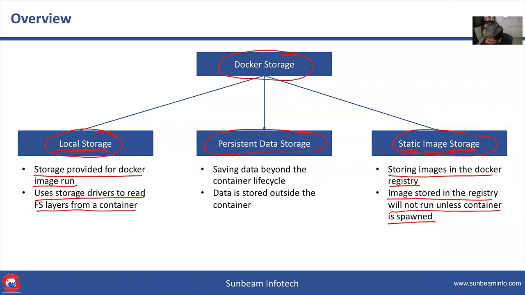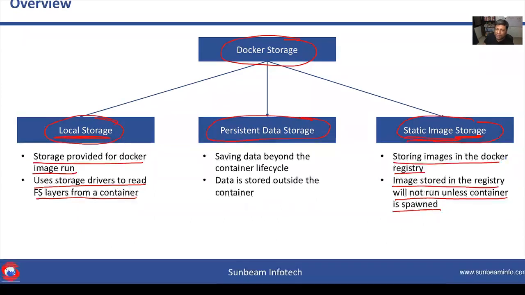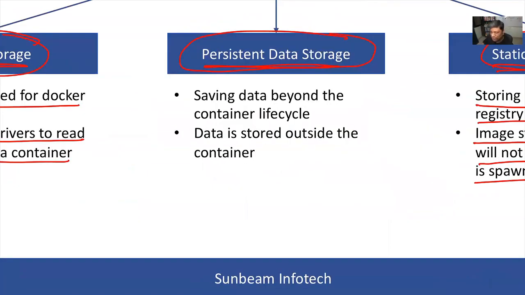We want to go for persistent data storage, where if something is getting changed, I want to persist that change forever. If this is the kind of goal you are having, then you should go for something called a volume, and that's where the volumes are needed. We are going to use volumes one by one, or maybe different types of volumes as per our need. So, saving the data beyond the container's life cycle. Even if the container is going to get removed, I still want to persist the data. If I want to do it, then I have to go for persistent data storage.